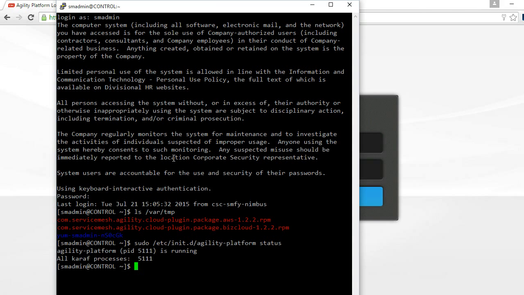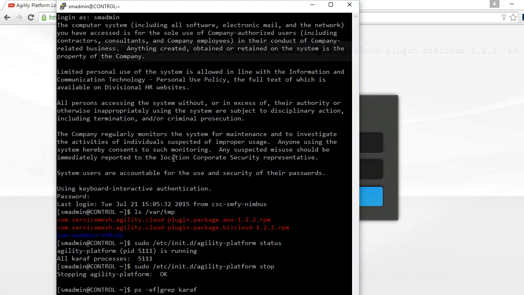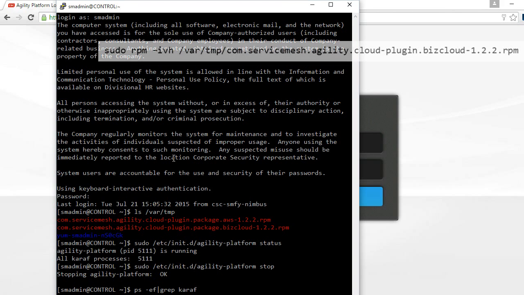And obviously, the first thing that we do, we're going to make these kind of major modifications. We're checking to see that the Agility Platform is up and running. So we issue Agility Platform status, and obviously it's okay. And then we issue Agility Platform stop. This should stop pretty quickly because there's not much load on the box. But because we're good system administrators, we're going to issue a ps -ef and then look for carafe processes to make sure that we are in fact shut down. Though it's not easy to see at the bottom of this screen because of clipping, there aren't any carafe processes running right now.